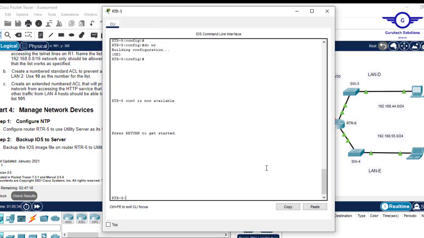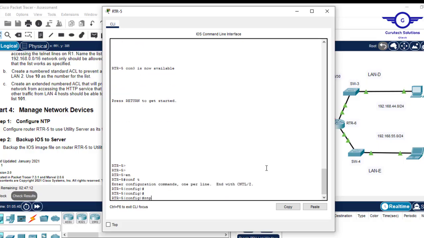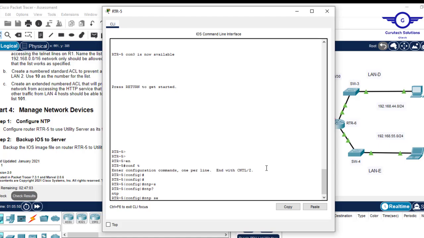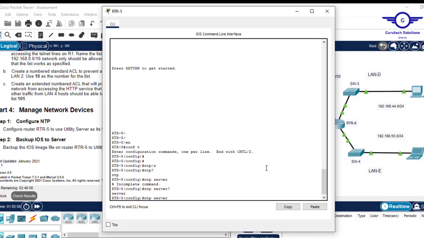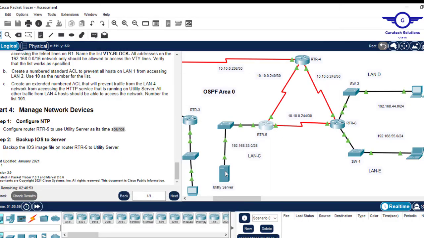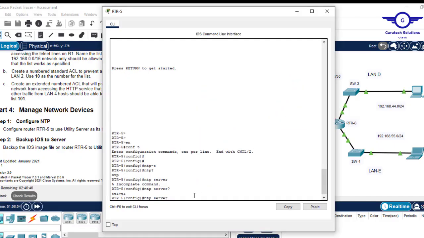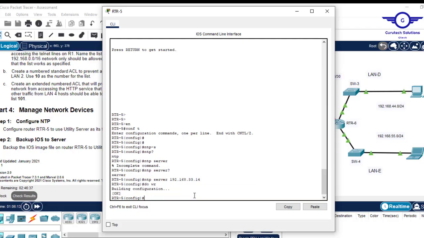Enable, config t, and NTP server should be this one, the utility server, which has an IP address of 192.168.33.14. Okay, so do write, we're done with that one.